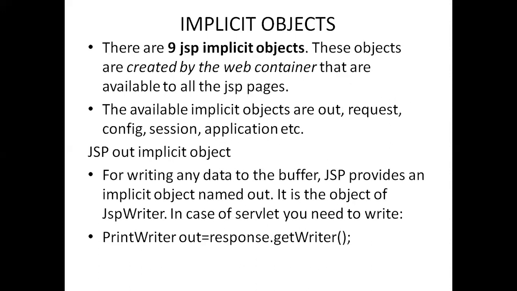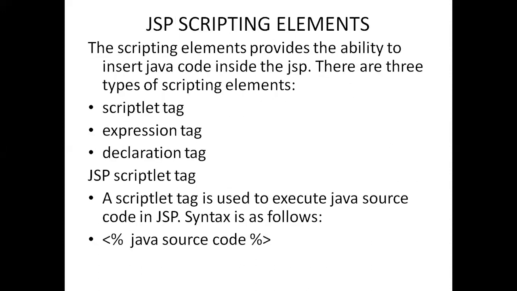What is the scriptlet tag? Scriptlet tag is used to execute Java source code in JSP. That is, the scriptlet tag is used to insert Java code in a JSP. Even though there are multiple tags given in JSP, still we need to insert some small piece of Java code in JSP. Scriptlet tag is used for implementing the business logic in JSP. Scriptlet tag goes to the _jspService method during the translation. It means scriptlet tags are executed for each request.